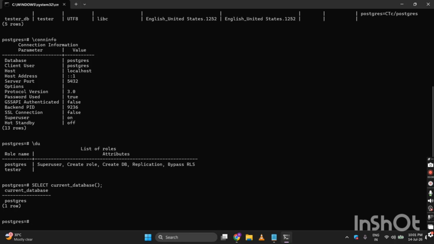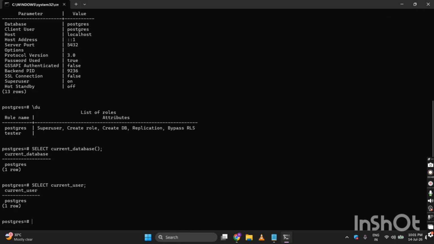Now every SQL command ends with a semicolon. Now if we want to know the current user, we will type SELECT, spelling is wrong, SELECT current_user; and we will hit enter. So it shows the current user.